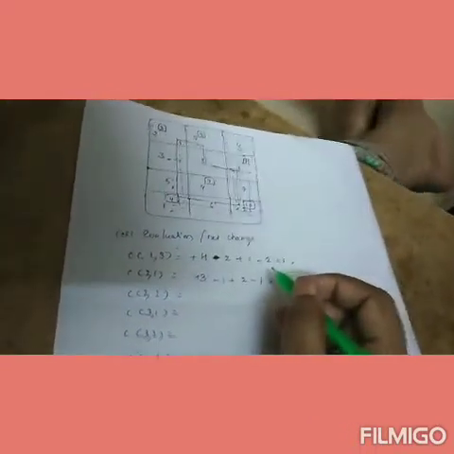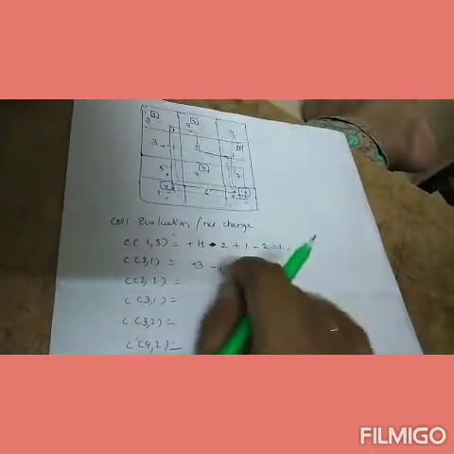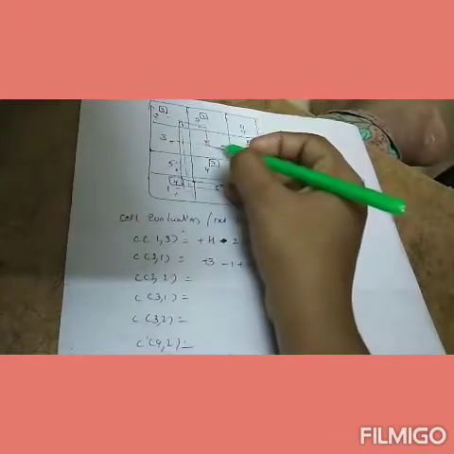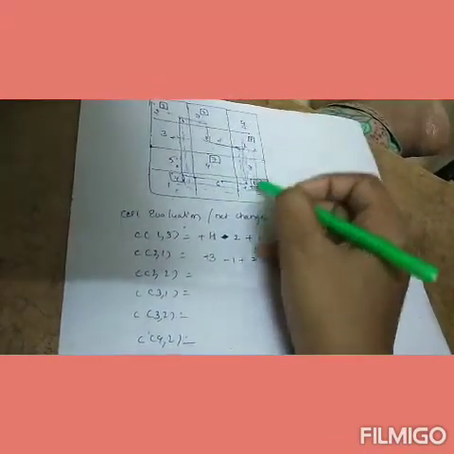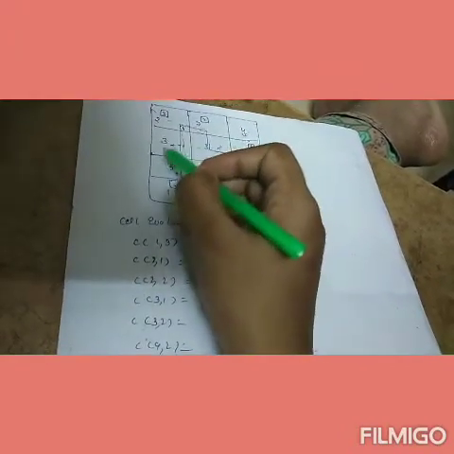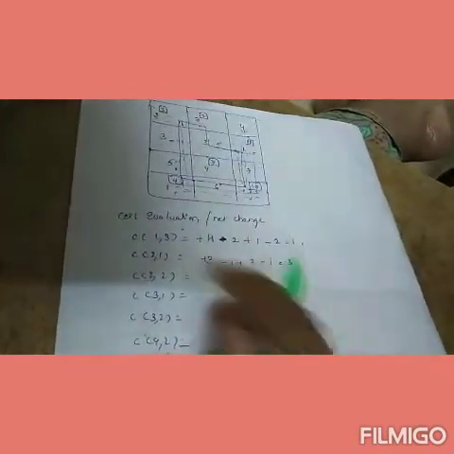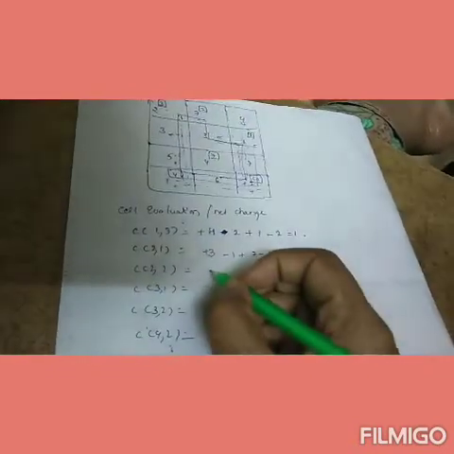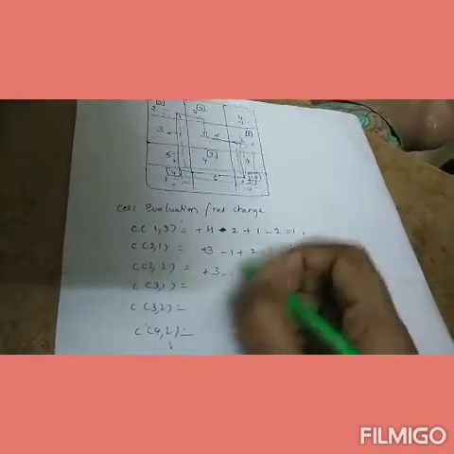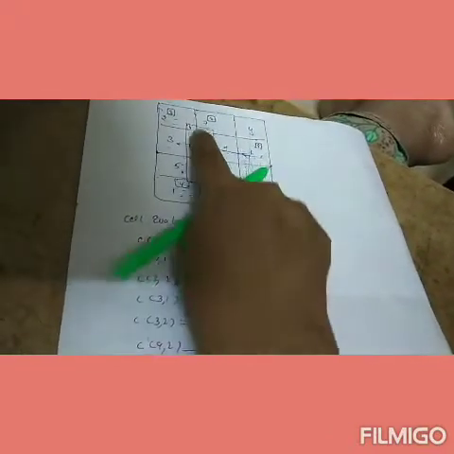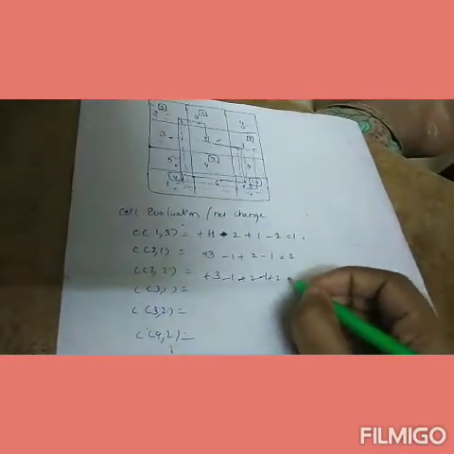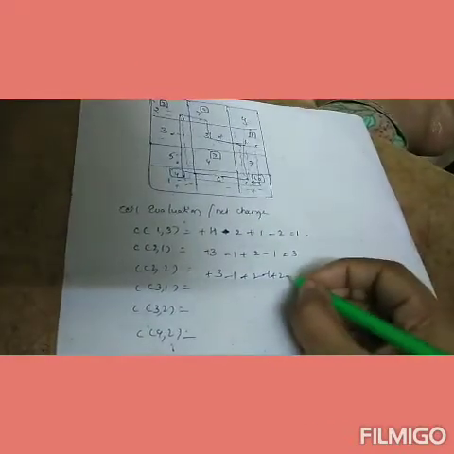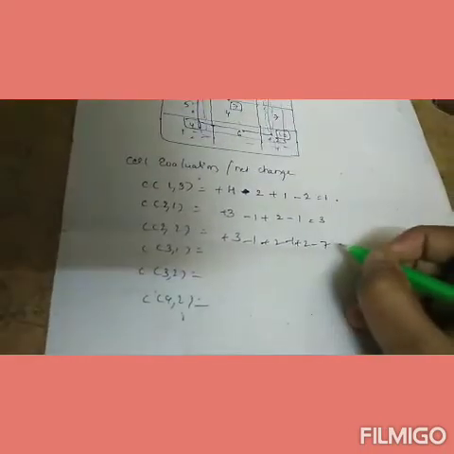I will clearly mention it when I mention the material; it is just the procedure I am saying. So finally this is plus, and this is minus, plus, minus, plus, and this is minus. Okay, so when it starts with plus 3, this is minus 1, and this is plus 2, and this is minus 1, and this is plus 2, plus, minus like that. So plus 3, minus 1, plus 2, minus 1, plus 2, minus 1. Finally I got minus 2.